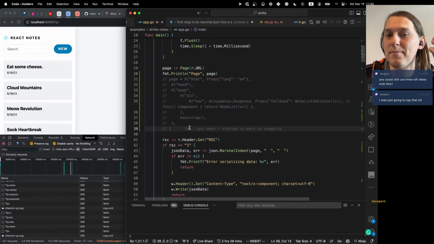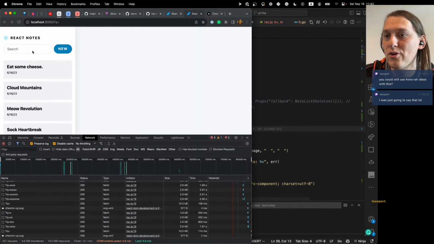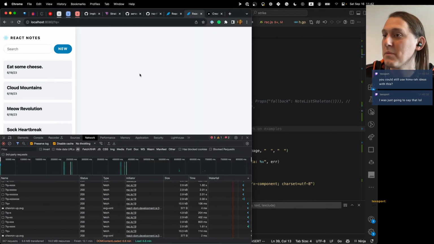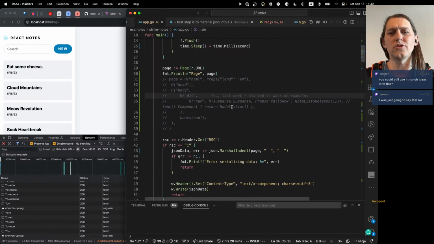So that search form, maybe I can make it so it returns search results completely on the server. You probably can't do that. I don't know, I want to play with that more server action part.